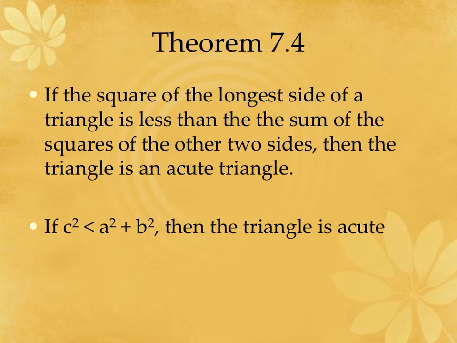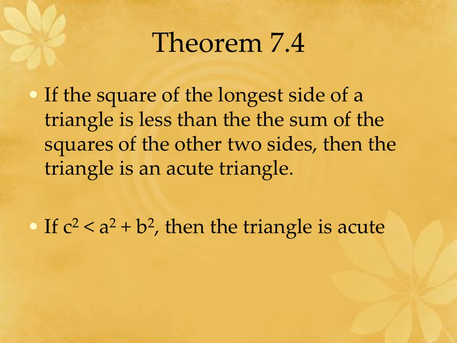All right, so this kind of takes off of the Pythagorean theorem converse. Not only do we know the relationship of the sides if it equals, but then there's two more. Theorem 7.4 says if the square of the longest side of the triangle is less than the sum of the squares of the other two sides, then the triangle is an acute triangle. So if you write it in the order in which the c comes first, I think it helps to make sense because you're saying it's less than. If it's less than, it sounds like it should be acute. That's why we kind of reverse the order.